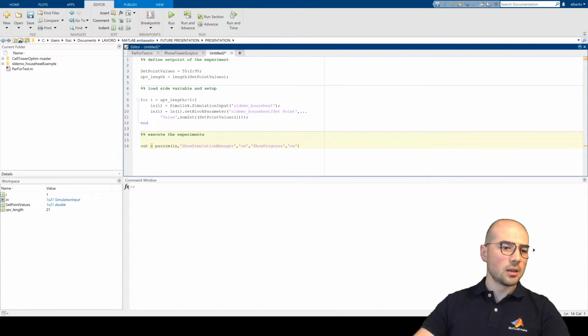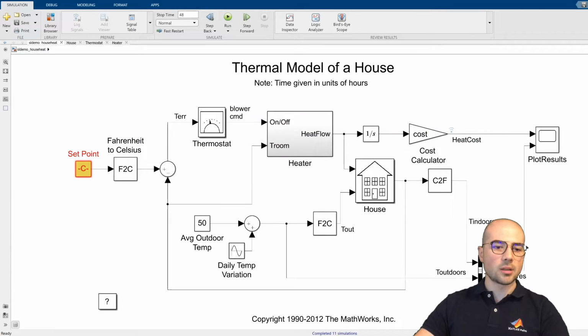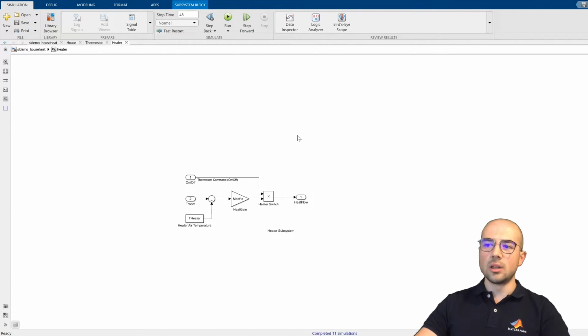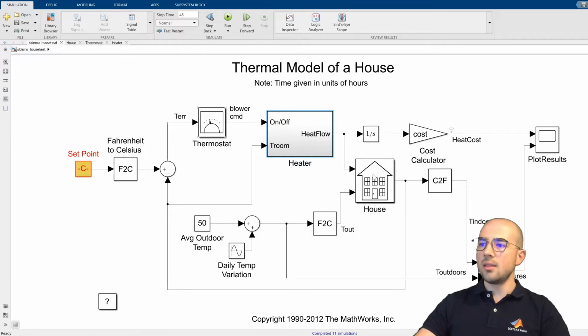Notice that I have already prepared the Simulink file here. In particular, we have the set point, the conversion from Fahrenheit to Celsius, and the overall system. Of course, this is a quite complex system with the heater simulator with some transfer function, and the house.